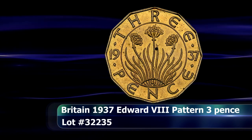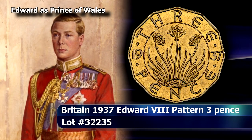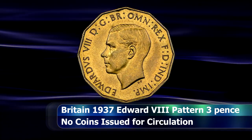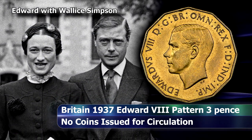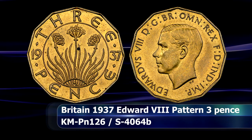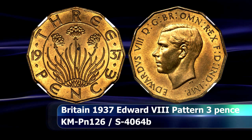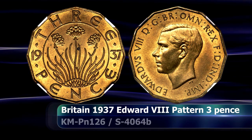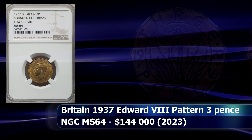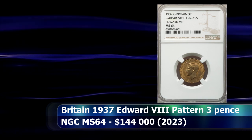It is hardly an oddity to see rare British coins appear at these auctions, but any chance to see a coin of Edward VIII is one well advised to observe, as no coins bearing his image were ever issued for circulation in the United Kingdom. He rather famously abdicated the throne before his coronation in order to marry the American divorcee Wallis Simpson. This patent three pence coin from 1937 remains one of only a handful of examples bearing his image, graded by NGC MS64, and at auction it fell under the gavel for $144,000.